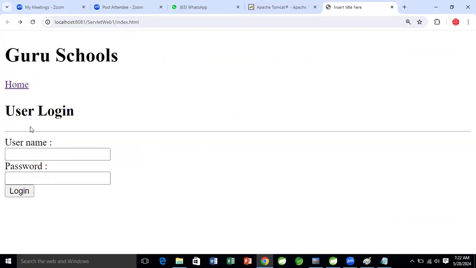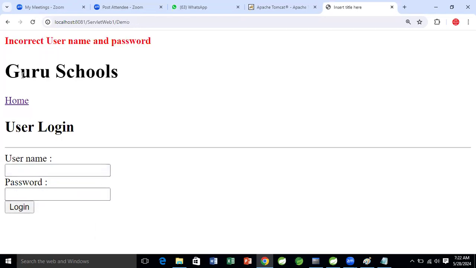Okay, this is the home, and here I'm going to input admin, and suppose here add 4. Okay, click on login, correct username or password, so it will show the same page.